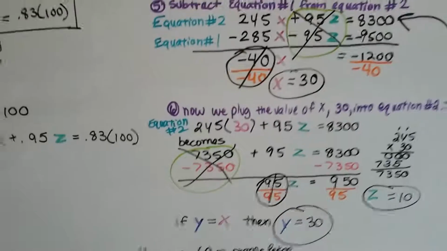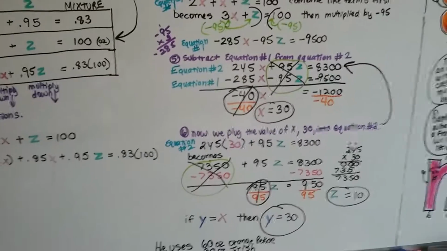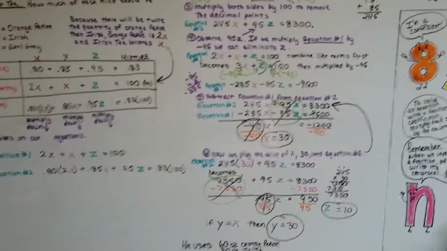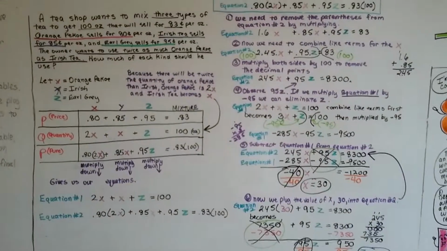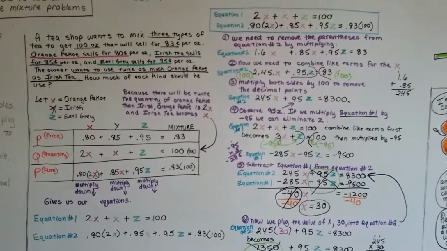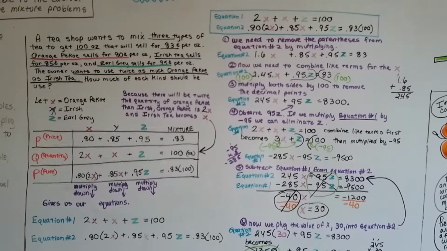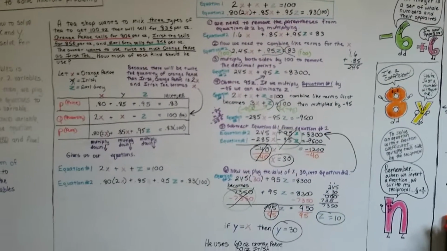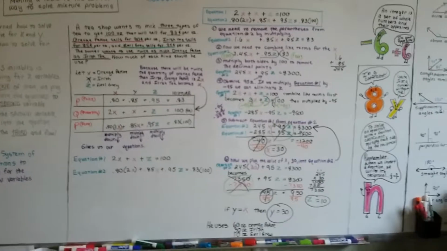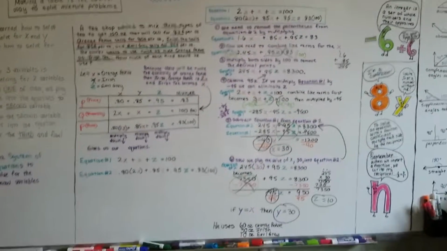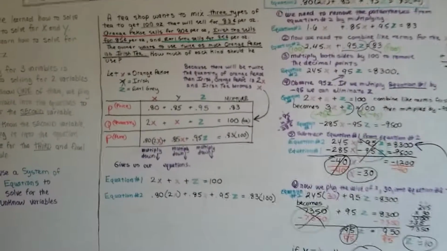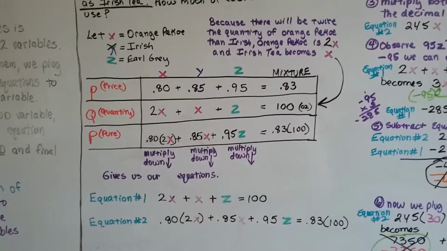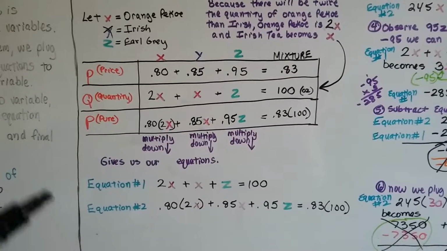Was that crazy? Now, if you didn't get this, watch the video again and pause it at certain points and copy down everything I wrote. And use this as a template to solve 3 variable solution or mixture problems, okay? If you write this down and copy it down, you're going to understand it. But you need to copy down every single thing that I wrote so that you'll get it, okay? You can watch this video again. You can watch it as many times as you want, all right?